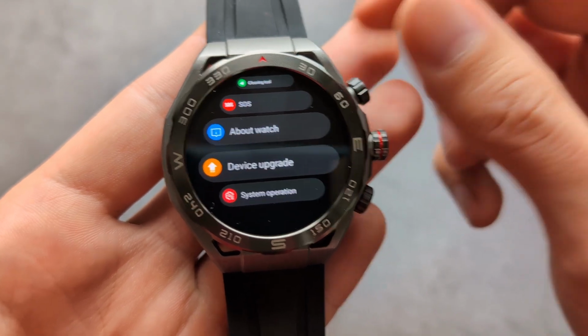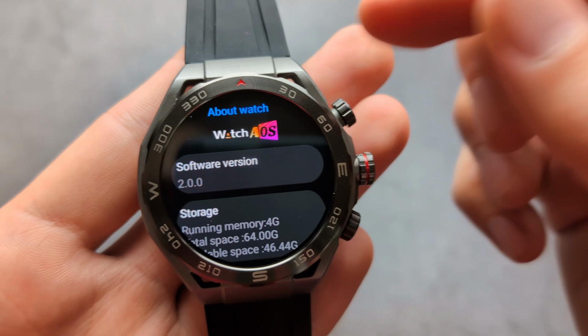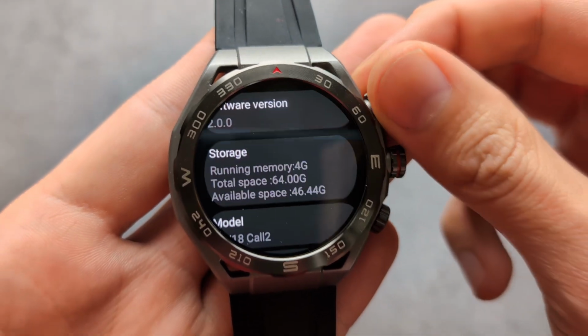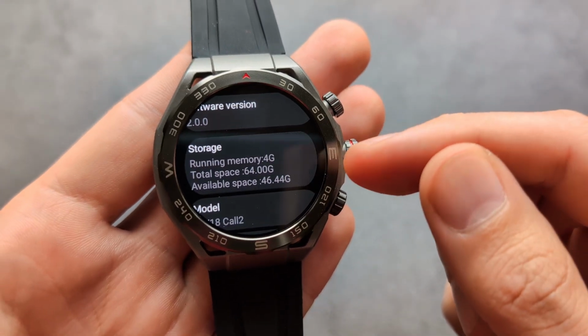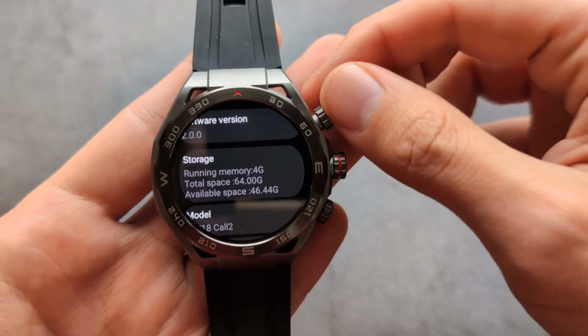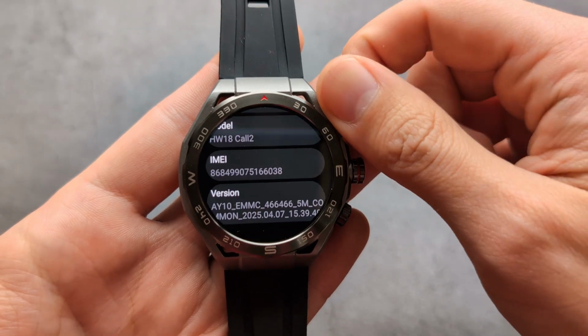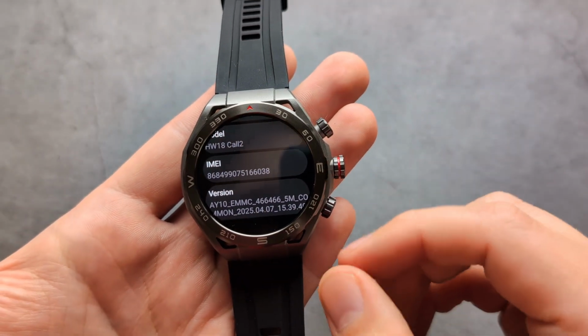And also let's check out basically the hardware on this watch. So you see this runs this watch OS software. And for example, this one has 4 GB of RAM and 64 GB of internal storage. So again, we can probably make quite a lot of videos even with this watch and store them. So it actually has decent storage inside.